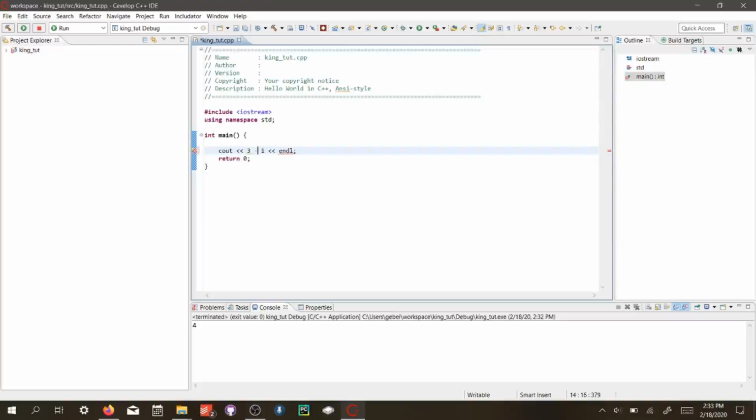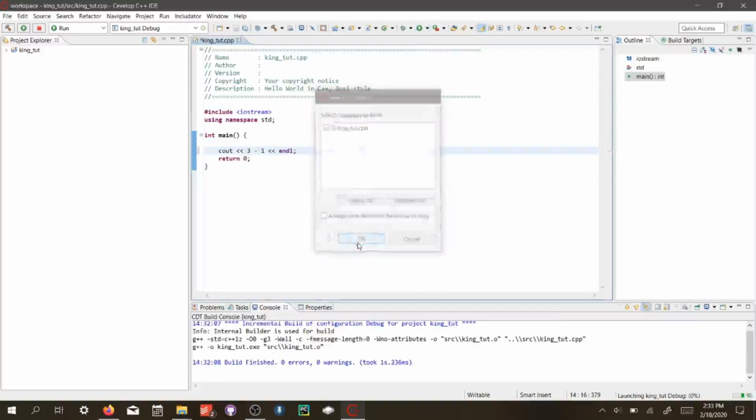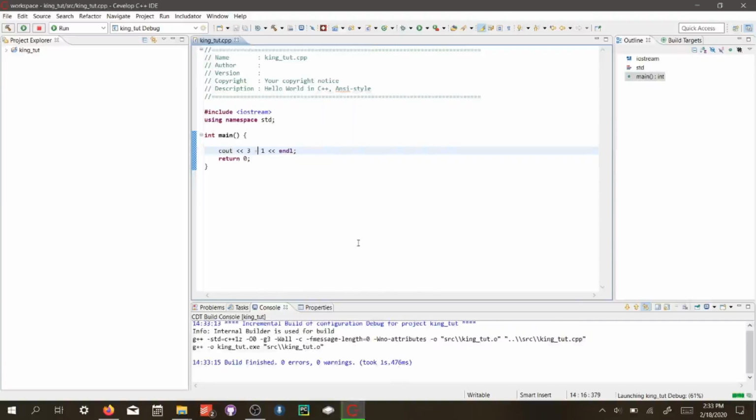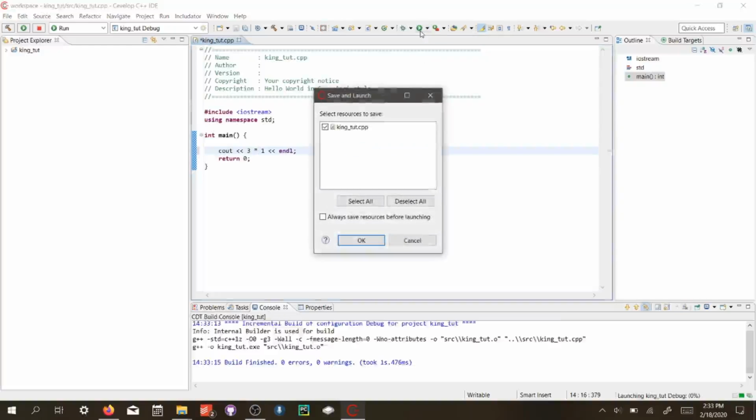So if we put in the minus sign, it should give us 2 as expected. Let's press OK. And it got us 2. If we put in the multiplication sign, it should get us 3 as expected.